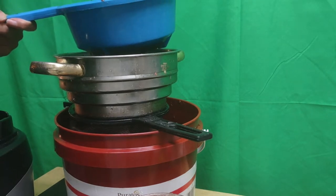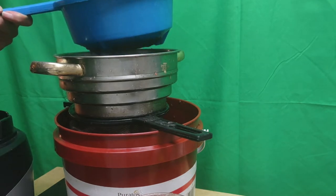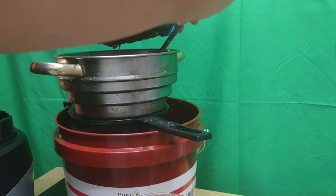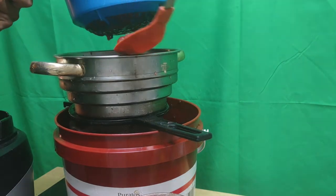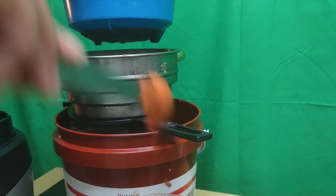Oh my goodness. The ones that I dropped some. How could that be? You won't believe this. How on earth did this happen? I dropped several. Several grapes in here. How did that happen?